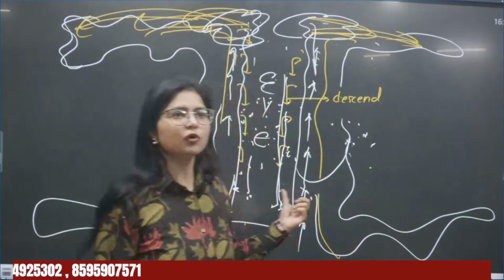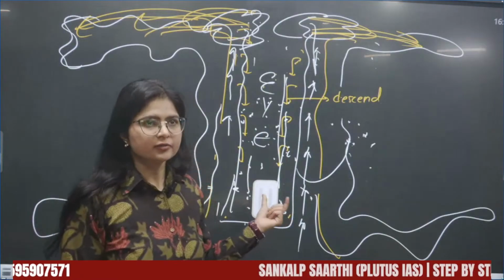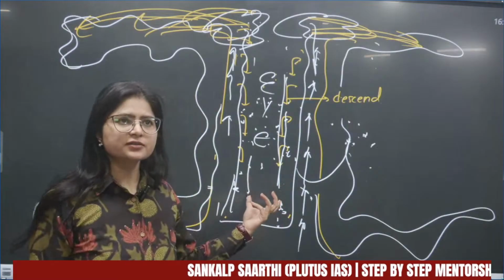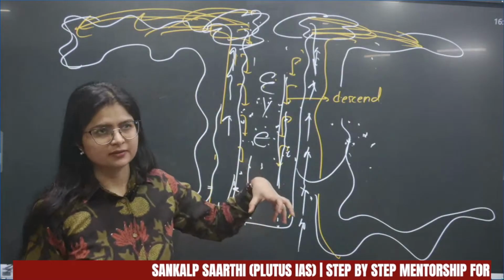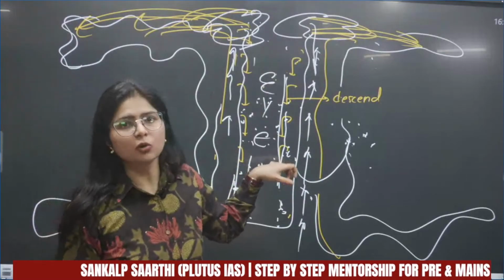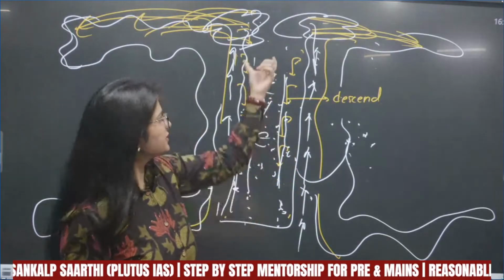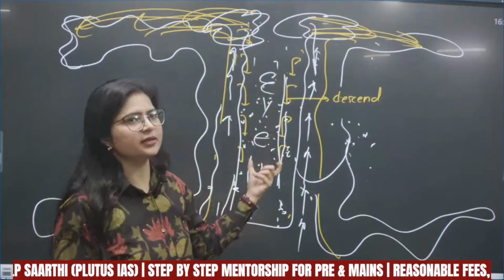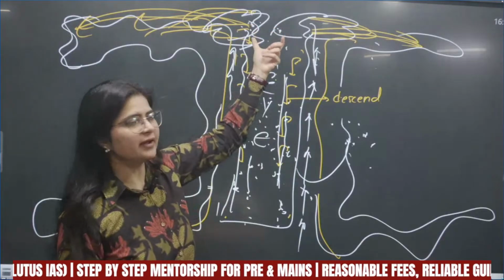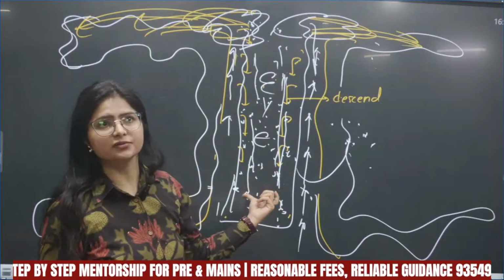Because this is an area of low pressure, and what is low pressure doing? It's a moist air, right? Where the sea is there, what will happen? It is going to get evaporated, and it will be a source of energy. This is the biggest source of energy over here. It is moist, it is low pressure, temperatures are high in this area, but some part of the air is descending in between. Reason? Because the density over there has become so much that finally it has to come down. So this is the area which is trapping all the heat.